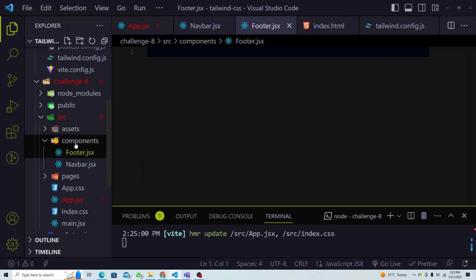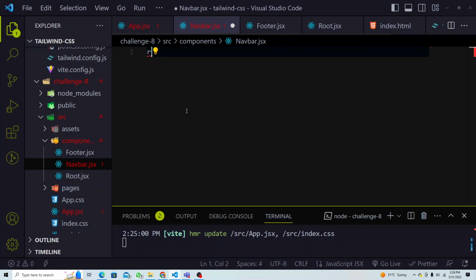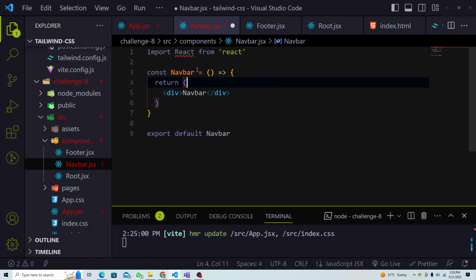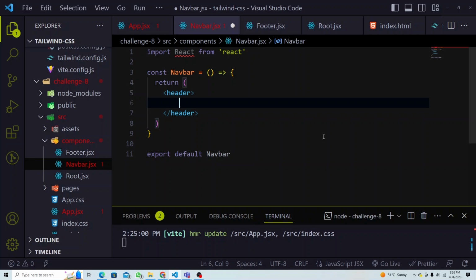And then remember we have the root component that is also used like a main component, right? So let's add it here itself, root.jsx. Okay, done. So in the nav, right, I'm gonna add few things. So I'll just create component for React arrow function create export. That will add the nav component. See that? In this component, if I just select header, right? Let's add header tag.